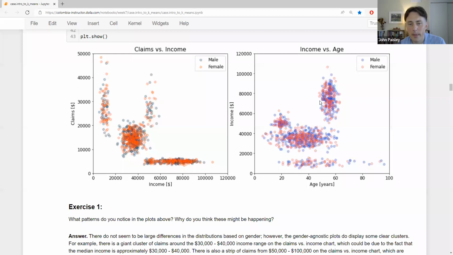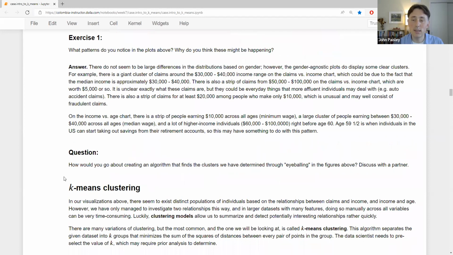So is there a way of using an algorithm to automatically cluster the data for you? We want to take our data points and, for example, split them into 4 different groups, where each data point within a group is somehow similar to all the other data points in that group, and 2 data points in different groups are different from each other. And we want to automatically do that with an algorithm. So it'll tell you, this is the first group, and here are all the data points in that group, and here's the second group and all the data points in that group, without us having to do that ourselves, right? So we want to automate that process. That's the clustering problem in general.